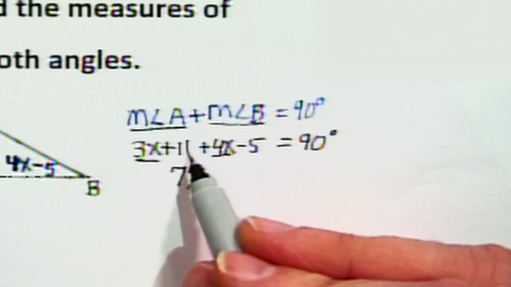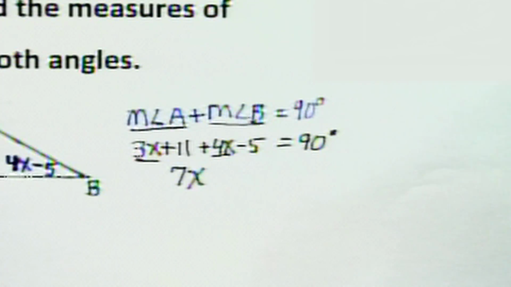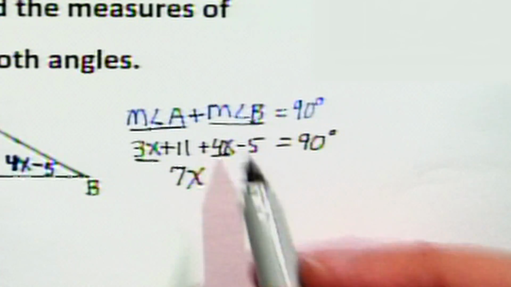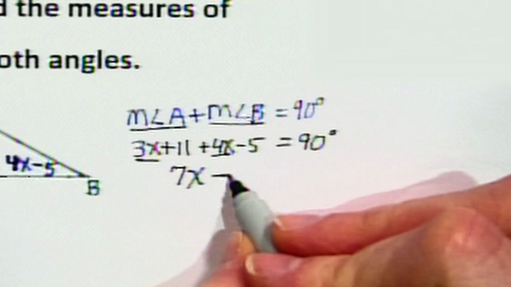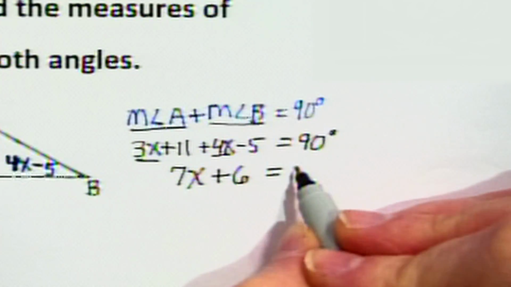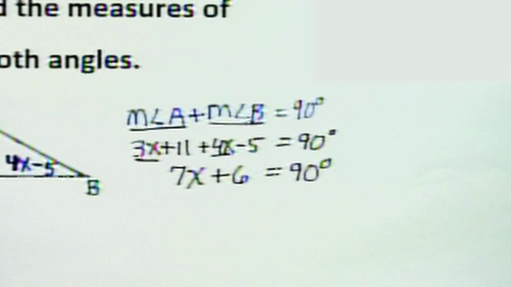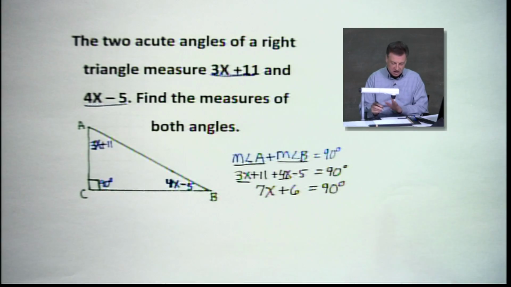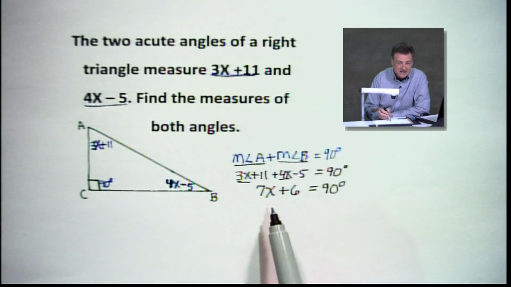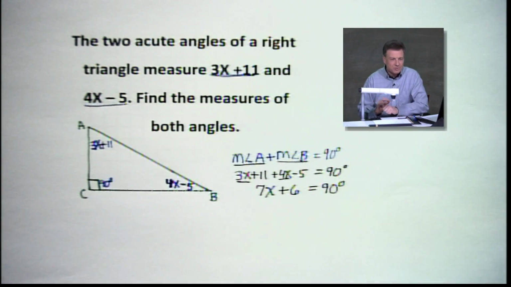We've also got 11 minus your 5. Now, folks, think about 11 minus 5. They're like terms also, and they're going to give us plus 6. And goodness sakes, we've got equal to 90 degrees out there, all right? So there's our expression. At this point, what we need to do is get x by itself. You know the drill. This looks like pre-algebra now, doesn't it? Everybody is good on it, I hope.